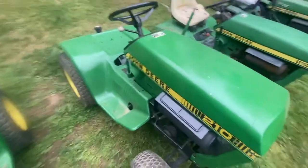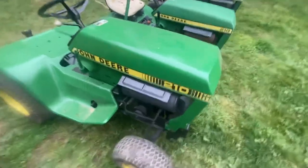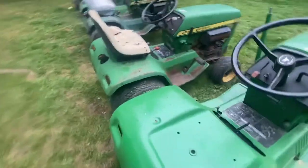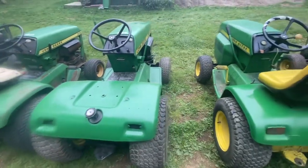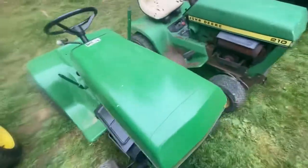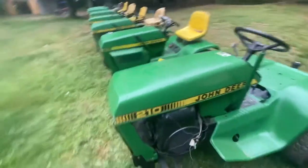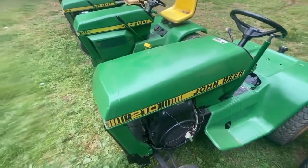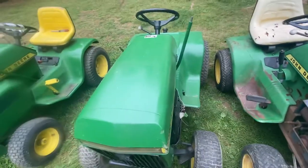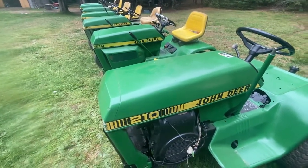Then we've got my John Deere 210. I've been restoring this one for a little while — waiting on new points and condenser, been about two months since I ordered them. It's a pretty big pain waiting for parts. I did have it running, but it was running pretty crappy due to the points. It's going to need a battery. I did a full restoration about three months ago — went through the whole thing top to bottom, put new gaskets in the motor. It ran okay for a while, then the points gave out and it died.